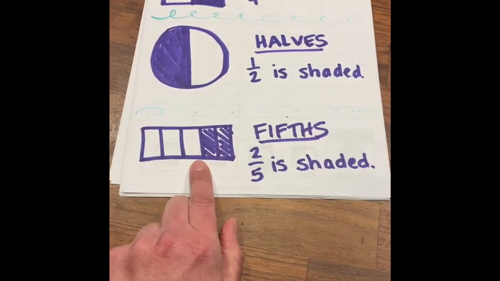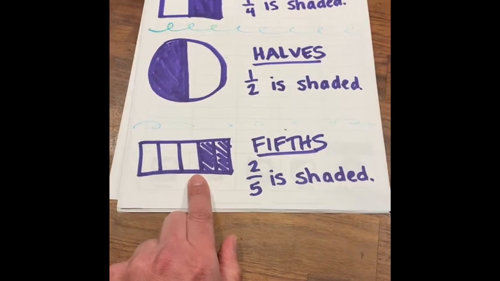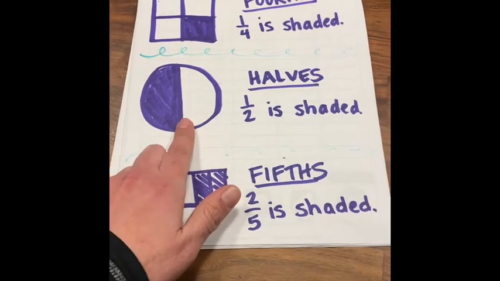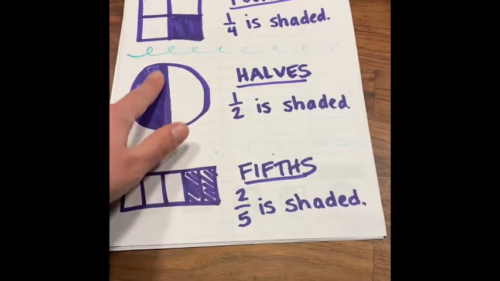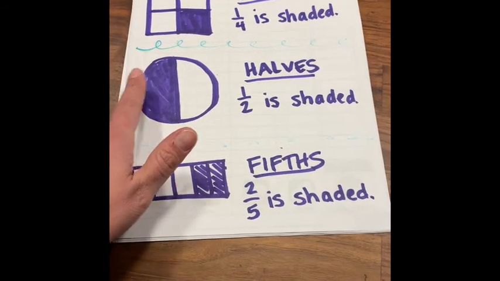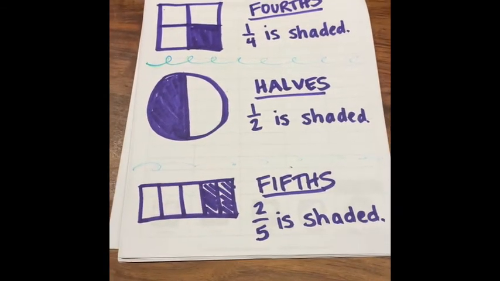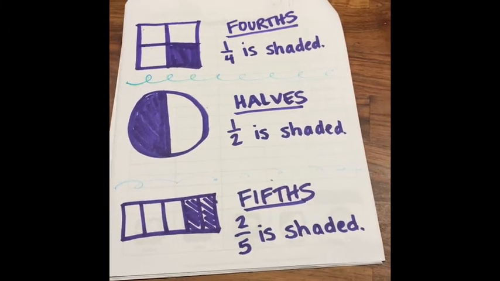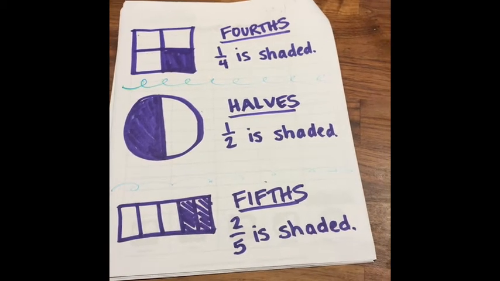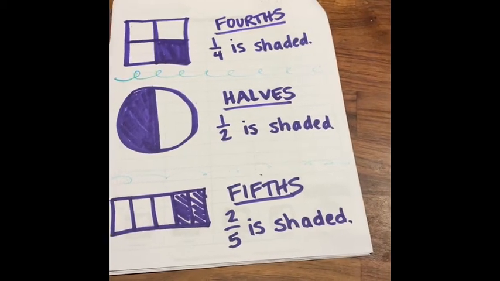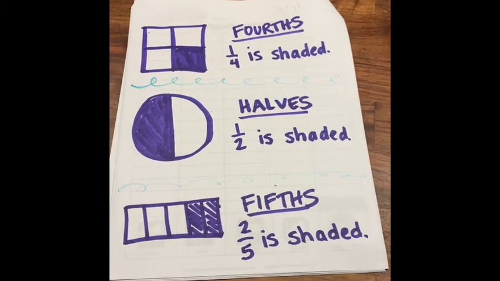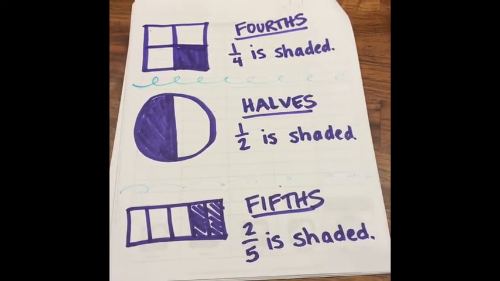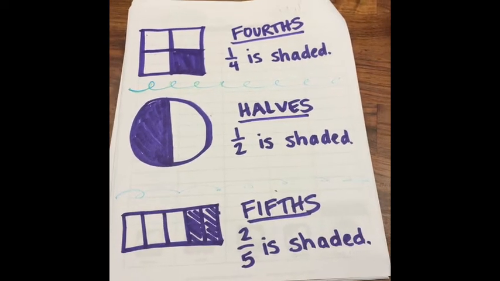Now this only works when you're talking about fractions if all of the pieces are equal to each other. So if I were to draw this halfway line, but it was kind of way over here, creating a small piece and a big piece, it wouldn't really be considered being cut in half. It's kind of like if you cut a cookie in half, and then you keep the bigger half or you give the bigger half and someone else doesn't get as much, it doesn't really mean half. It's not equal. So let me show you some things around my house that are equal and some things around my house that are unequal.